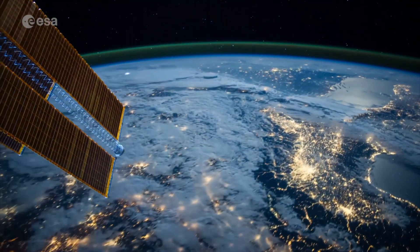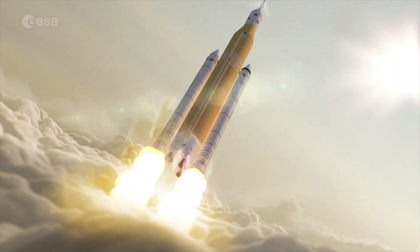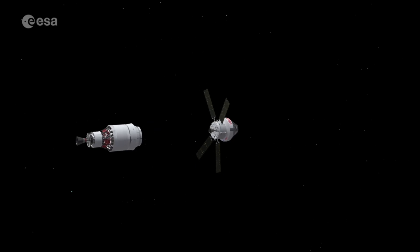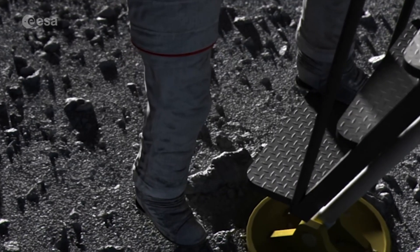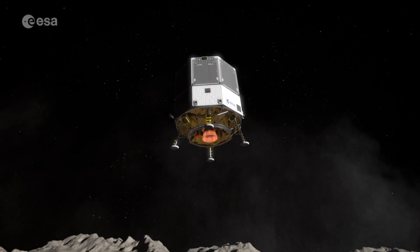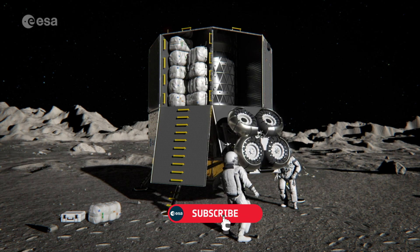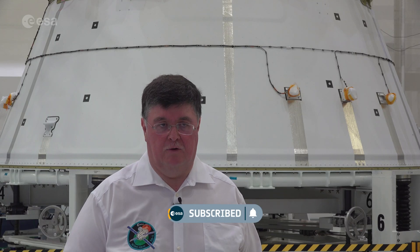What I'm most proud of is that it's the first time Europe is committed to send astronauts beyond low Earth orbit. So far, during the last 20 years, we have mostly flown to the International Space Station. But for the first time, a group of astronauts will fly to the Gateway, first to lunar orbit, and ultimately to the surface of the Moon. The European Service Module is a key contribution to this transition from operations in low Earth orbit to the lunar domain, and ultimately farther, all the way to Mars.